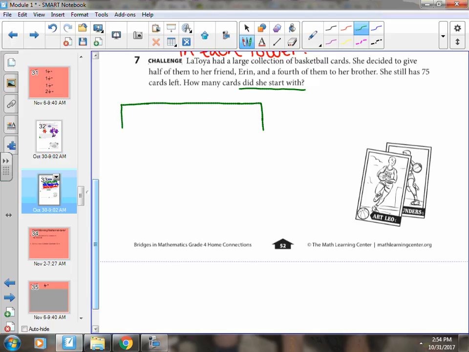So I know, I can imagine like a big stack of cards that she started with. And it says that she's giving half of them to her friend, Aaron. So this amount is going to Aaron, because that's half of my picture. And a fourth of them she's giving to her brother. A fourth of the picture. So here's a half of my picture. Here's a fourth of my picture. And then here's one fourth of the picture. And that's what she still has left. And right in the problem it says that that is 75.